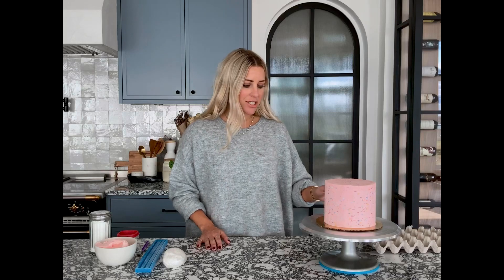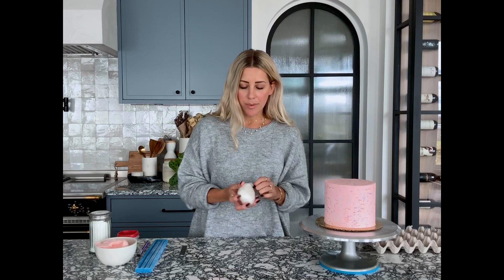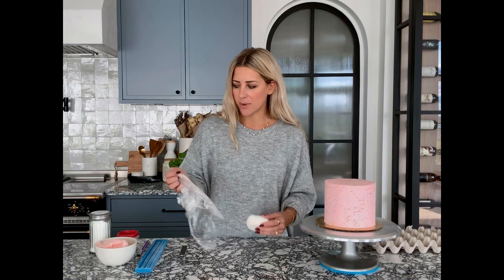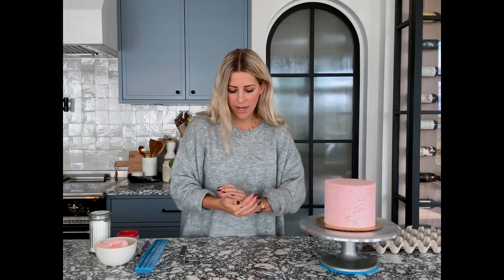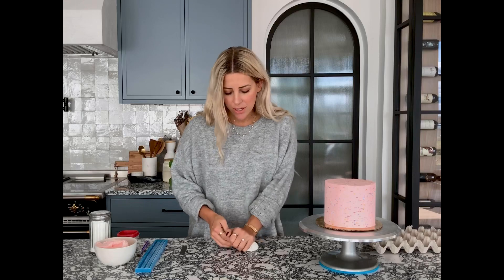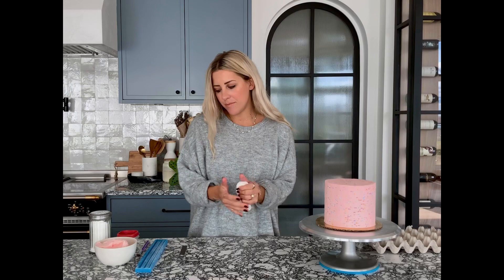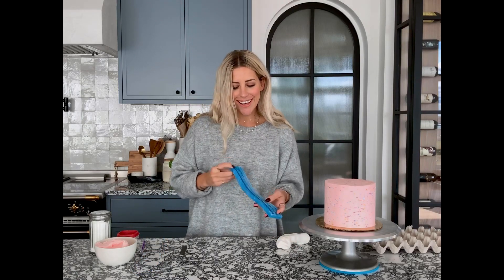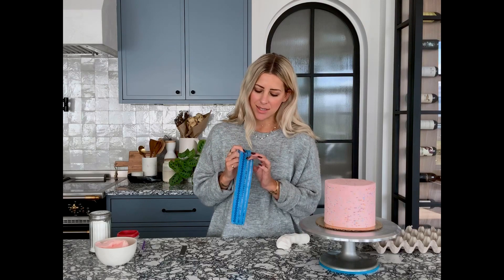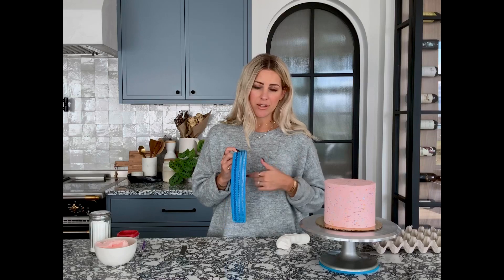Our cake has been chilling in the fridge and we're ready to go, so I've taken it out and we're going to do our pearls. For our pearls you'll need your white fondant — I use Satin Ice. I feel like it's the best kind of fondant for details like pearls and also for covering a cake, so Satin Ice is the way to go. I take some shortening and knead it in — you always knead shortening into your fondant just to soften it up. This is my pearl maker. Before I knew you could get one of these, I used to roll every pearl by hand, which was really time consuming, so definitely get this if you're ever going to use pearls. I'll link it below — it's pretty easy to find. I like going with the middle section; that's just a nice size of pearl. I'll do two rows and then do the draping on top.